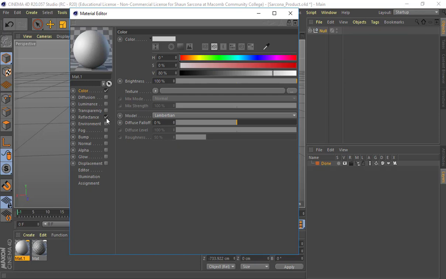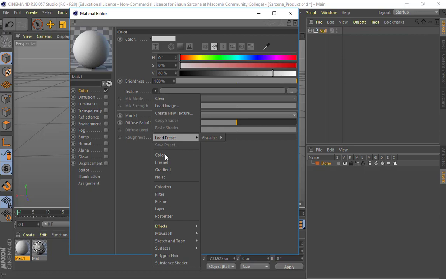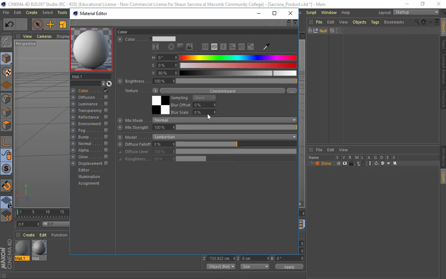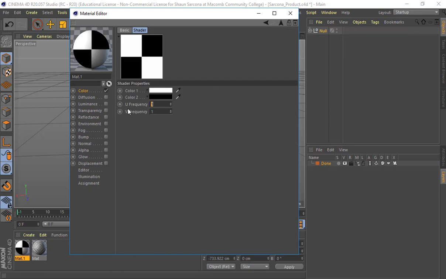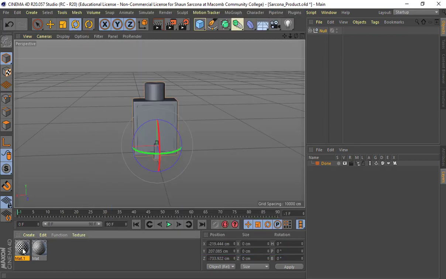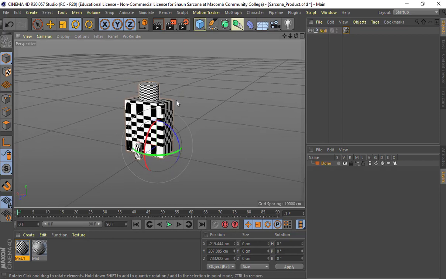So if I go into my material and create a checkerboard under surfaces, under checkerboard, and then add a bunch of frequency here, like 10 and 10. Now when I drop this onto my null, I can see what the texture would actually look like, okay?